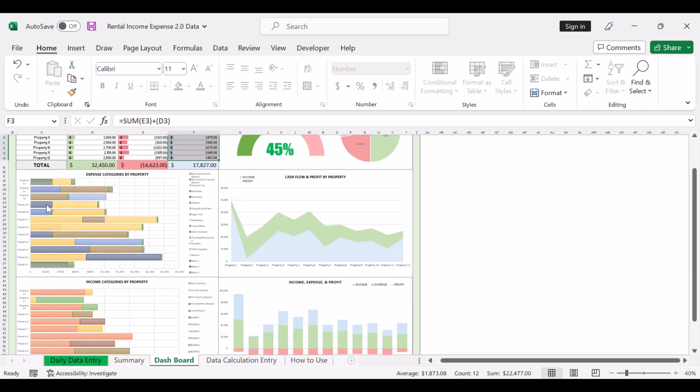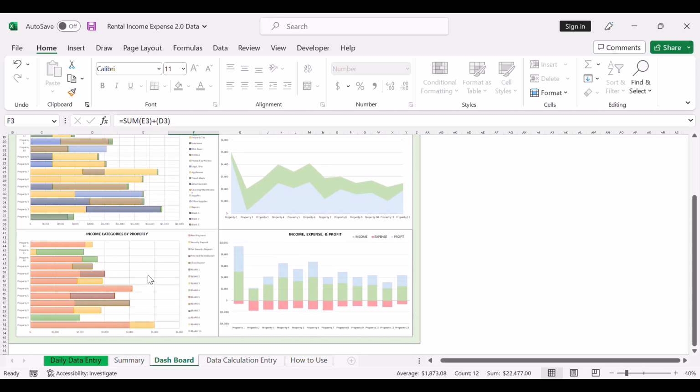And then this chart over here is a breakdown of all the expenses by property. On your left side you can see the property, and here, color coded, is what expense. The great thing about this chart is it shows you which expenses are more than normal, and when you see that, you can actually take care of it. Let's say you have too much maintenance from a water leak or whatever, and then you try to control that more, try to fix it in the future, and prevent it from happening again.